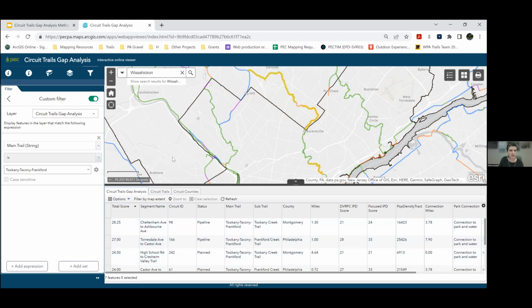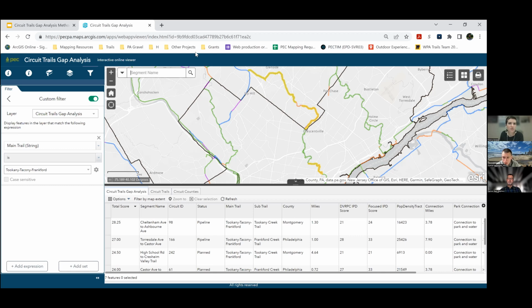So I think I do want to go over how to export lists and maps from the tool, but I think now might be a good time to pause. If anyone has specific questions or specific scenarios that you'd be interested in learning how to filter for, I can go through some of those if anybody has anything. Otherwise, I will move on to exporting, and then we can take questions at the end.